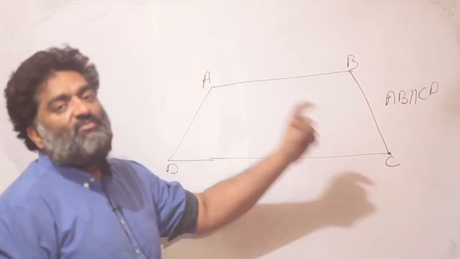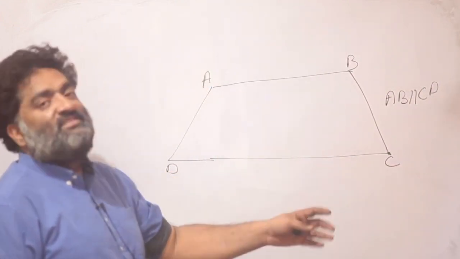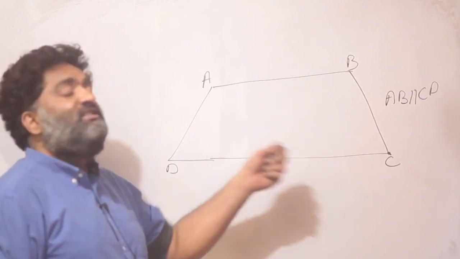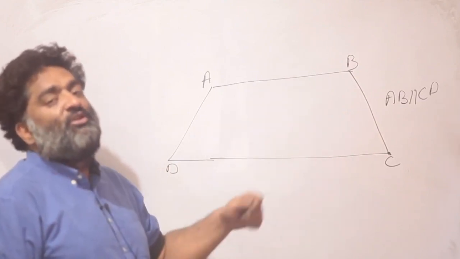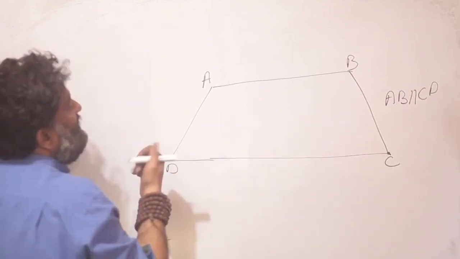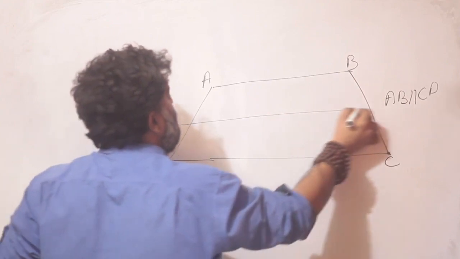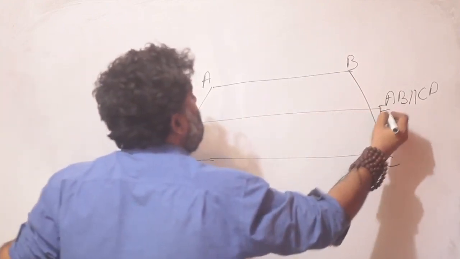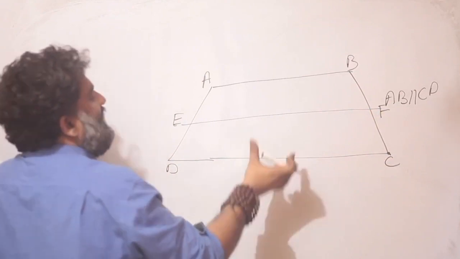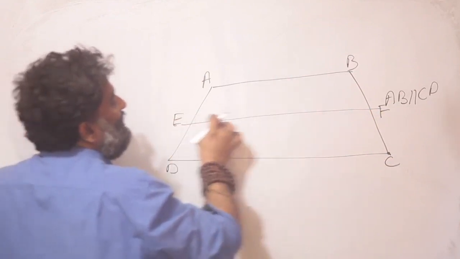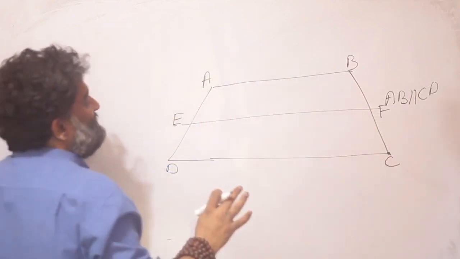So this is the starting point of the trapezium: a trapezium has a pair of opposite sides parallel to each other. If both pairs were parallel to each other, you would go into the theory of parallelogram. But as of now, staying with the trapezium. Now I draw a parallel line, say EF, parallel to DC, and because it is parallel to DC, it will also be parallel to AB. So I draw a line parallel to any of the sides.